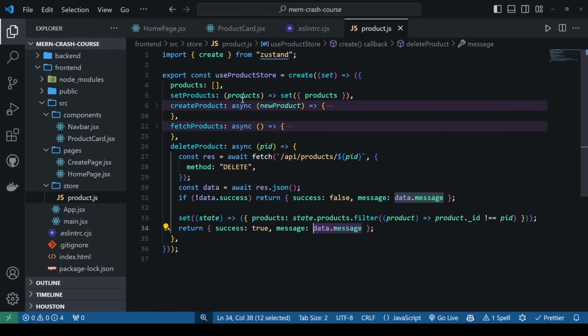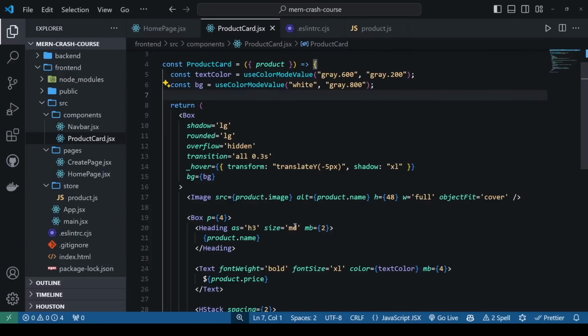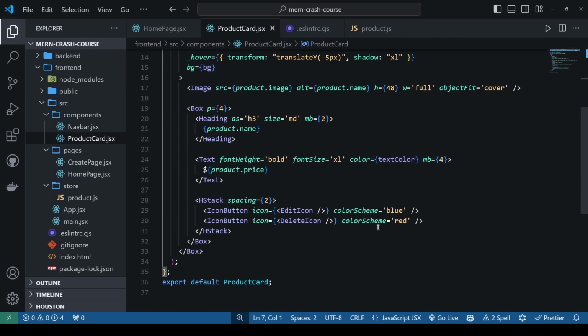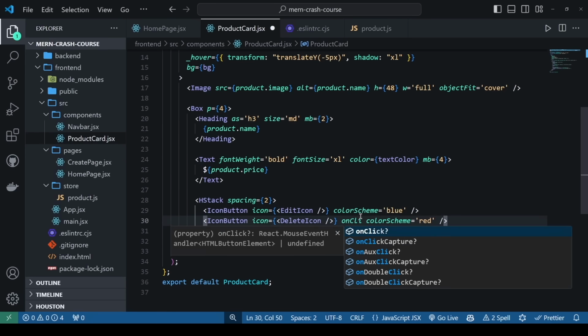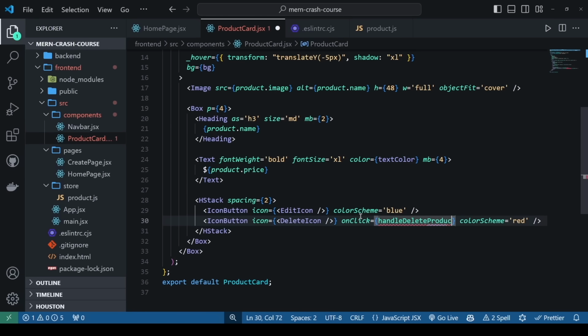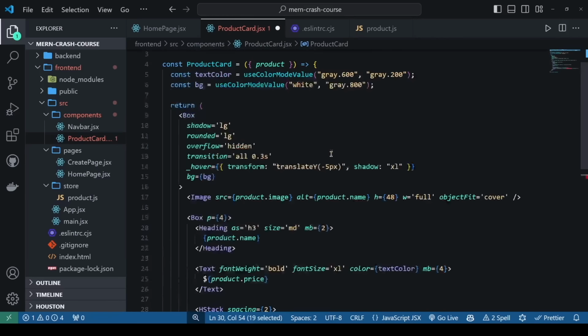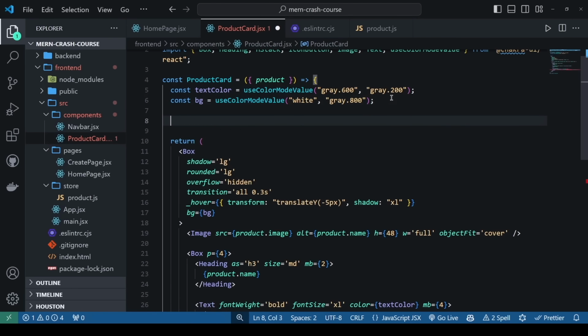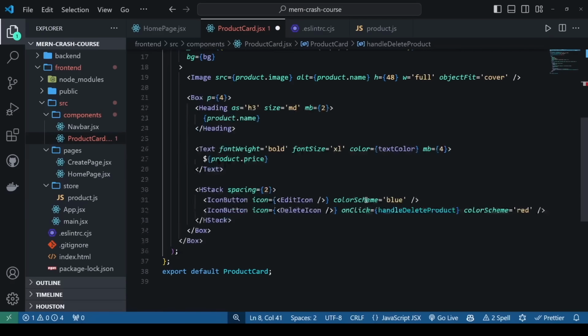Okay, let's save and try to call this function once we click that delete icon, which is this one. Let's say onClick, call the handleDeleteProduct, which is a function that we should create up here. It's going to be an async function, which is going to take the product ID as the first argument.